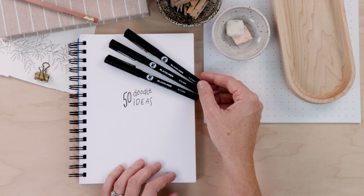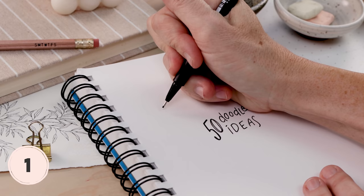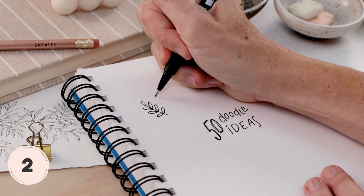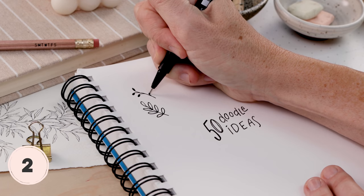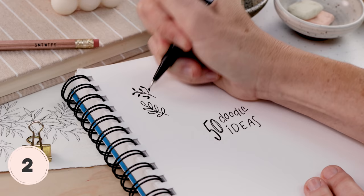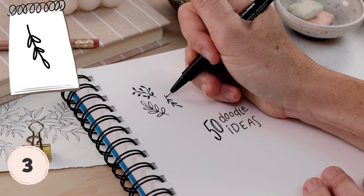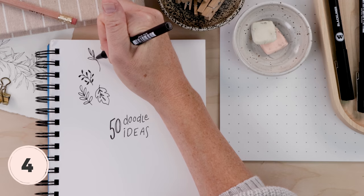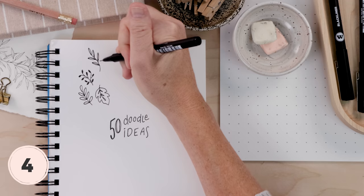First up, we're doodling leaves — this is my go-to. It's a curving stem with pairs of oval-shaped leaves going all the way down. You can make it as large or as small as you like, and obviously there are tons of ways to vary it. I love doodling leaves because you can make them up as you go along. They're wonderful for filling in space. This one has multiple stems and branches with tiny black leaves. I also love to use larger single leaf doodles — this one starts the same as the first but you go around and use those little leaves as your guide to make kind of like an oak leaf. Leaves, flowers, and berries are some of the most meditative things you can possibly doodle. Let your mind wander and let your hand just explore the page.